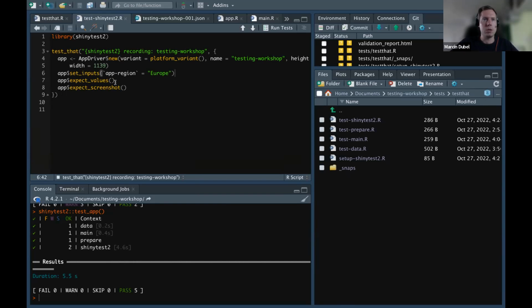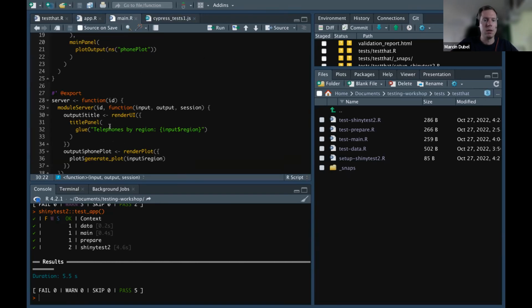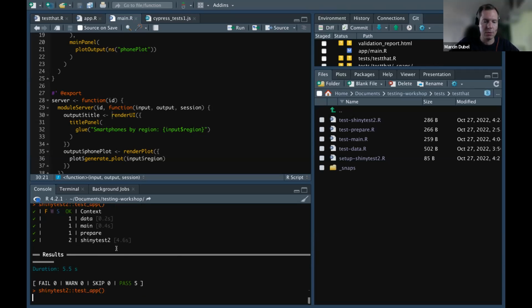But you might also want to just check what is different, so let's go to the main.r and modify something. That will be the easiest thing. Let's not say telephones, but maybe smartphones. Maybe someone who's very young comes in, and there are no telephones, there are only smartphones. So let's modify it to smartphones, and let's see how our test will behave. I'm saving that, and I'm running our tests again.